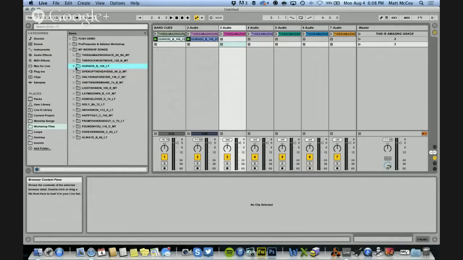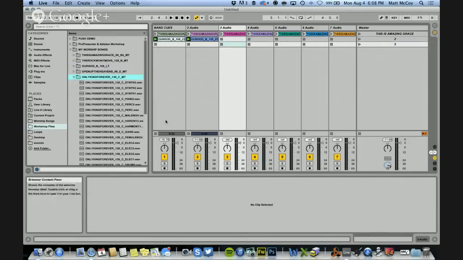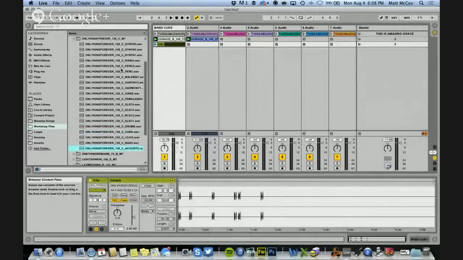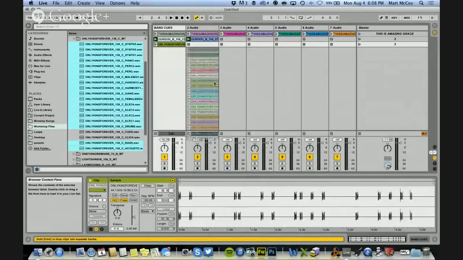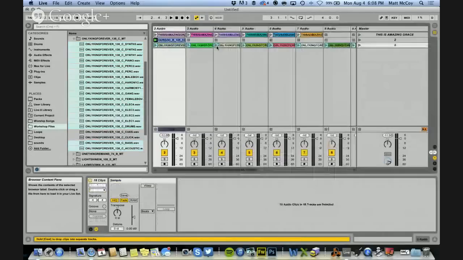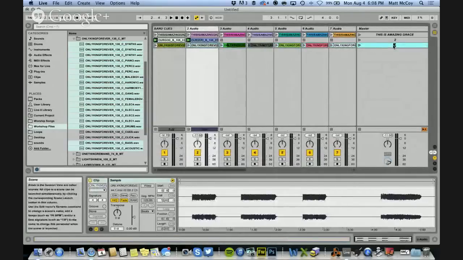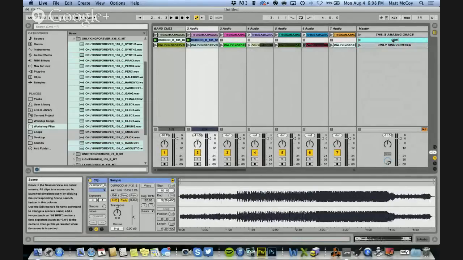So our third song is going to be, how about Only King Forever by Elevation Worship. I'm going to drag the cues in here, and now I'm just going to hold Shift and select all these tracks. Then I can hold Command and deselect which ones I don't want. Then click and drag, hold Command to drop them in. And notice it made a bunch of tracks for me, which is great. Alright, let's rename these. Only King Forever. And the second song, let's rename it. It was Our God is Greater.